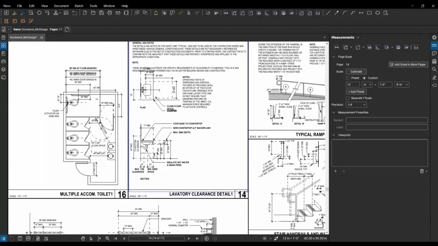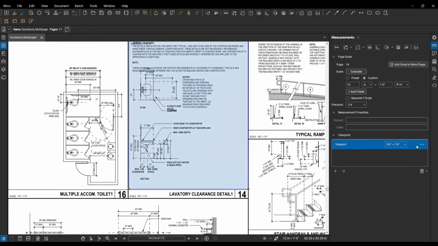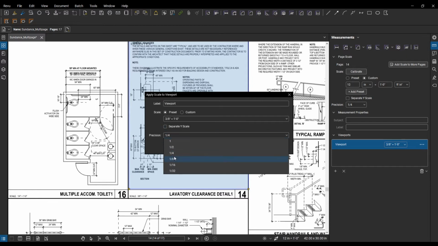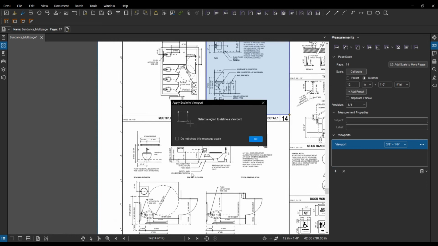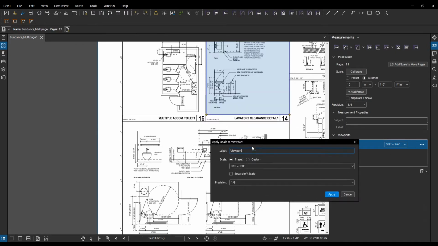These all can be found in your measurements flyout. So let's create a box. We're going to change the scale to match what it states in the box. And then I'm actually going to go back and change the precision. You don't have to, but I'm going to change it. And then I'm going to add, actually, you know what? Let's go ahead and rename that to the actual name of the view that it is in.